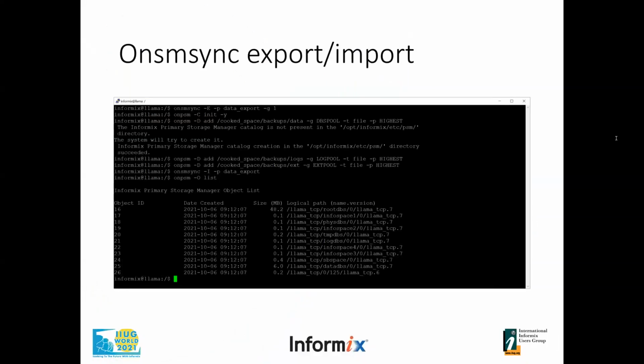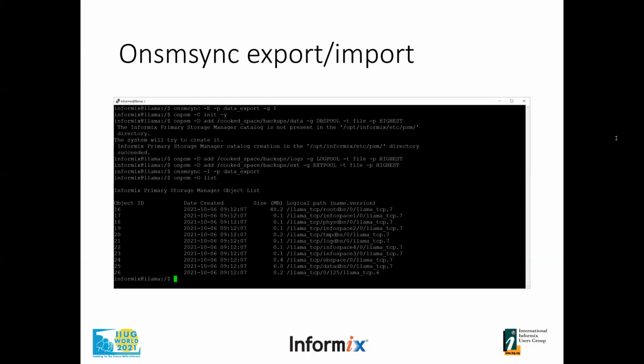So, a little example here. We're going to start out by doing an export. We're going to do the first generation, and we're going to put it into a data_export directory. Again, the directory is going to be under the external pool's device that we're writing out to. I've reinitialized the catalog, so this is nothing up my sleeve. The catalog is blown away, we're starting from scratch. I'm going to add a data pool, then the log pool, and finally I'm going to add the external pool. So you see it's the -G AXT pool, adding it as a file, which means it's a directory.